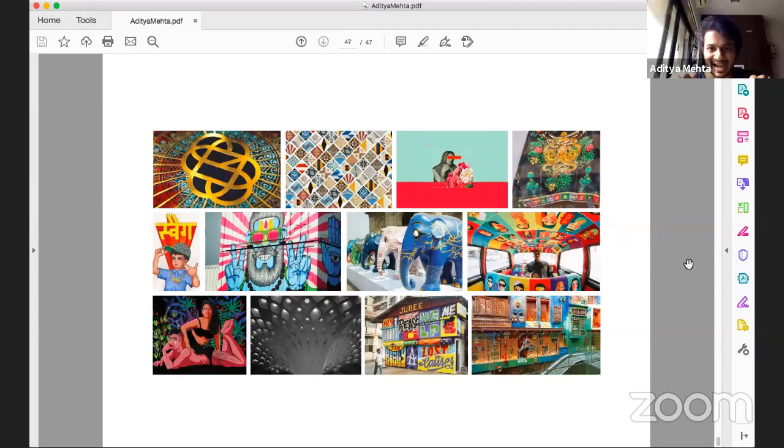And if you guys can recognize some of the work, this is some of the amazing art and design work that's come out of India in the last 2 or 3 years. On the top left, you can see it's Sacred Games, which was one of the best series to come out of India on Netflix. If you remember the logo design, the identity, even the opening title sequence animation, it was just incredible.